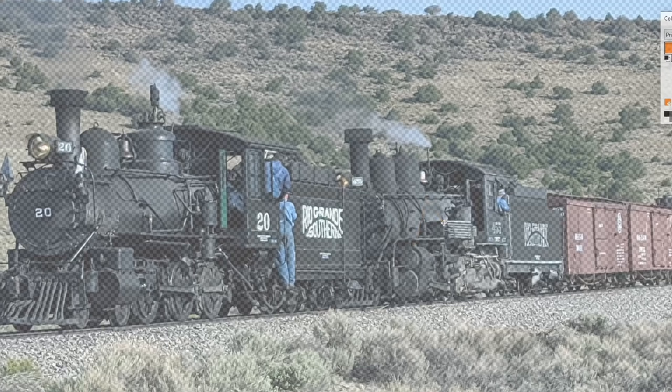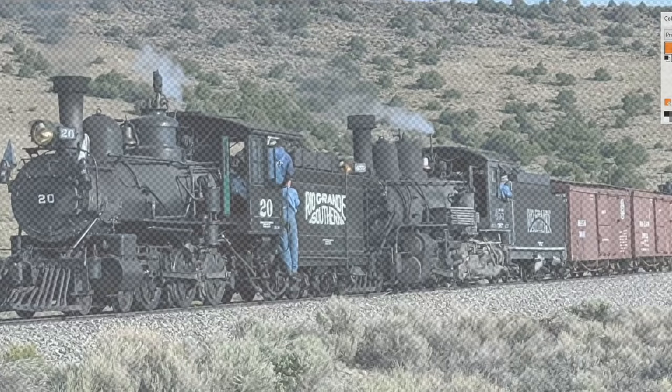This leads to an interesting practice on the Rio Grande. They had dedicated whistle signals for handing off air brake control. If you were changing from double heading, they had dedicated signals: two shorts and a long meant 'I'm handing you the air — you're in control, you're the lead engine now,' and the second engine would respond with the same signal. If the second engine was giving up control to a locomotive being added in front, they'd blow short-long-short, telling the lead engine 'you have control of the brakes — make sure you cut yours in,' and then the lead engine would acknowledge with the same whistle signal confirming 'I've cut my stand in, I'm in control.'